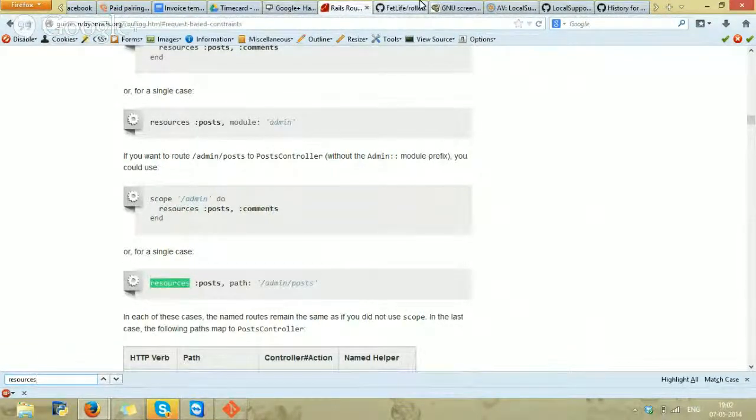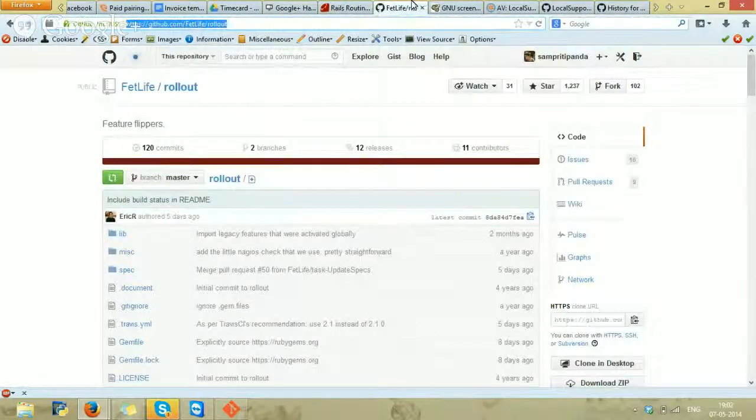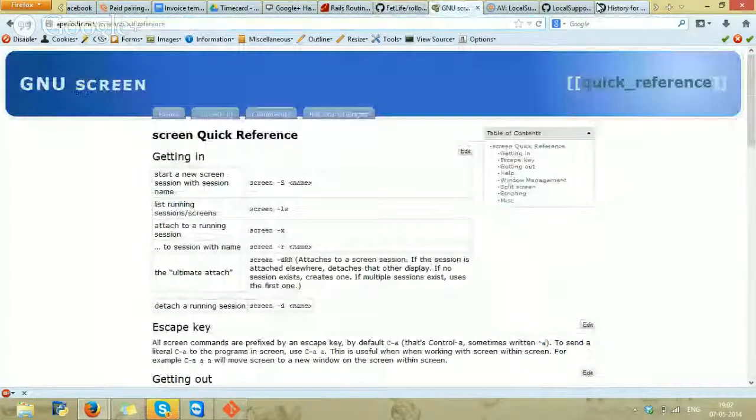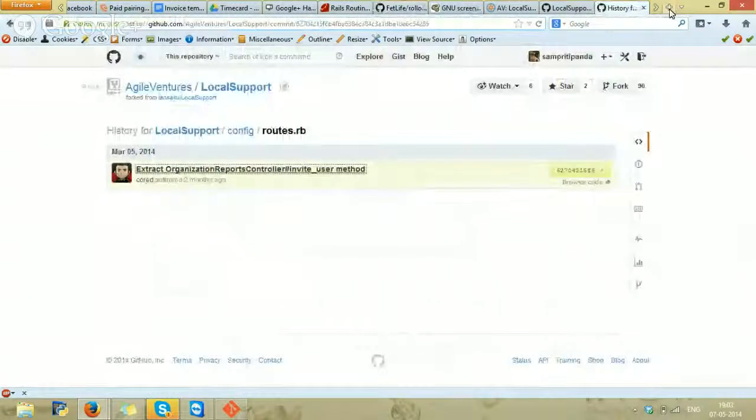Right, let's wait for that to run. I'm not going to wait for it to run. I'm going to keep coding. Feature.